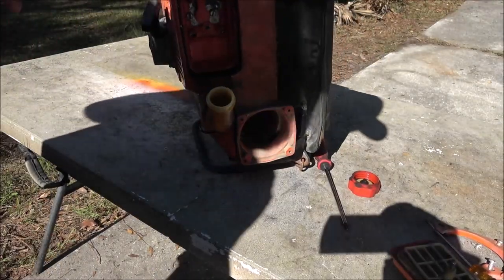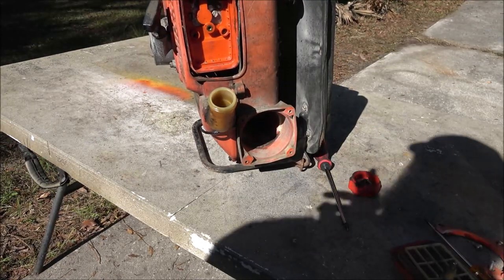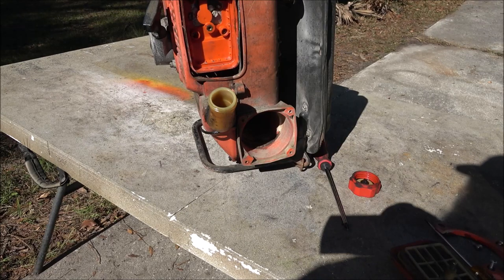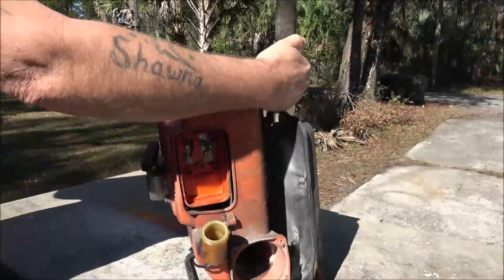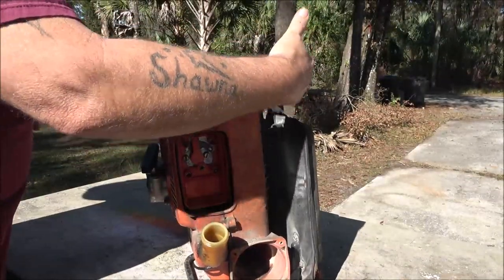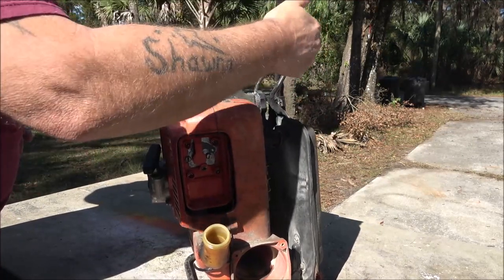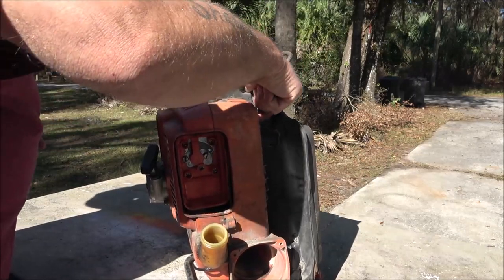So let me get... Okay, I didn't know if I hit record. Let me get something to dump this gas in. And then... this is something else here. This curve here, that's a metal bar. And this is where your back is. Wouldn't that be like into your neck? I mean, you would think that'd be turned around here. This handle comes off.